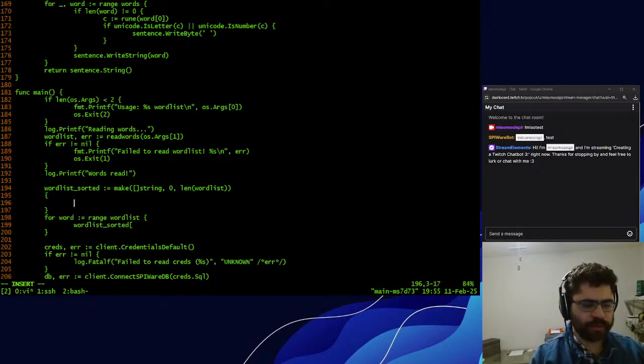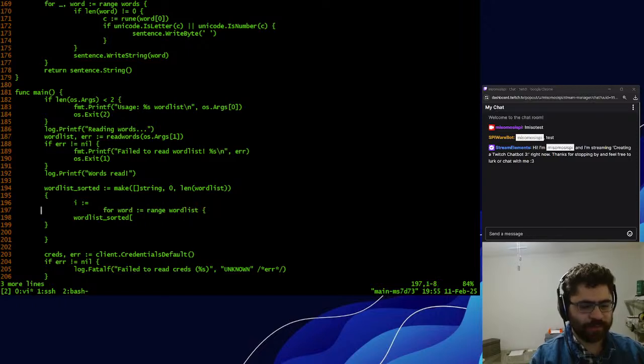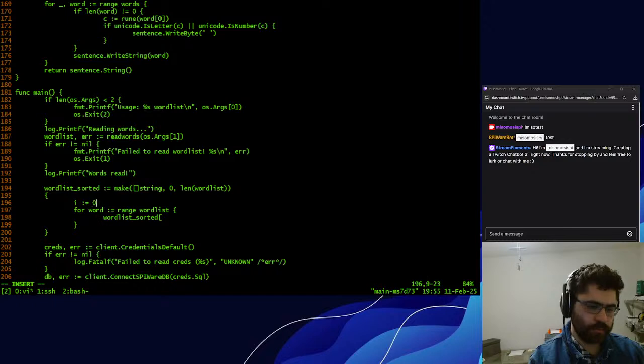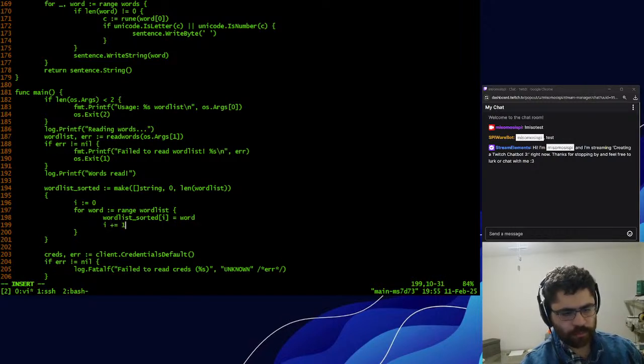I think what I can do is do some scoping here, because I don't want i to persist after this. It looks a bit weird, but it makes the scoping like I actually want it to be. Or I really don't even have to do this 0.